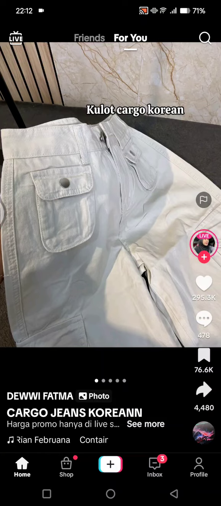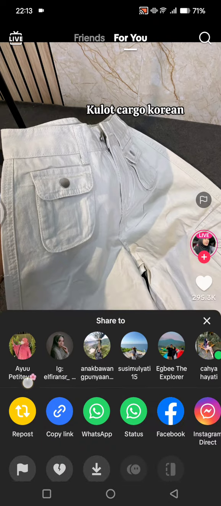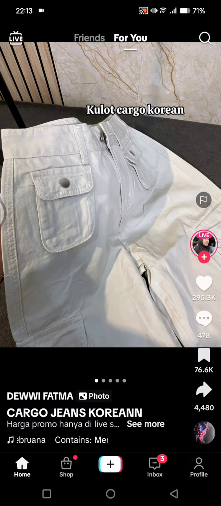On today's tutorial, I'm going to show you how you can fix TikTok repost button not showing. So there is a feature on TikTok where you can repost a video or TikTok video from someone else to your TikTok account, and the repost button can be found in the share in here. So when you click on the share button, there will be this option to repost. But if you cannot find it in there, this is what you need to do.